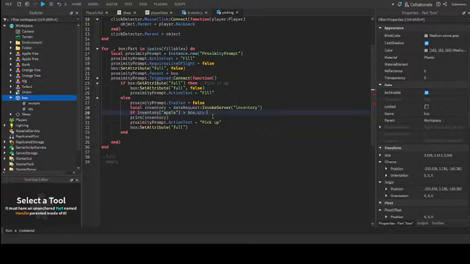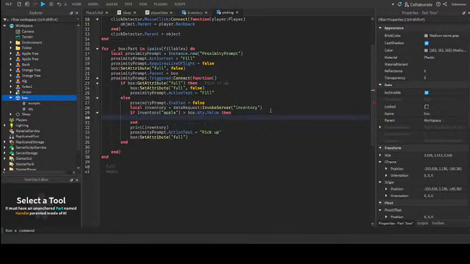is dot value. Okay, but we also want to make sure that there are apples because this will have an error if there are no apples. So let's just put both of them. So if we have apples and if the quantity of the apples that we have is greater than, if we have enough to fill the box, so it has to also be equal.